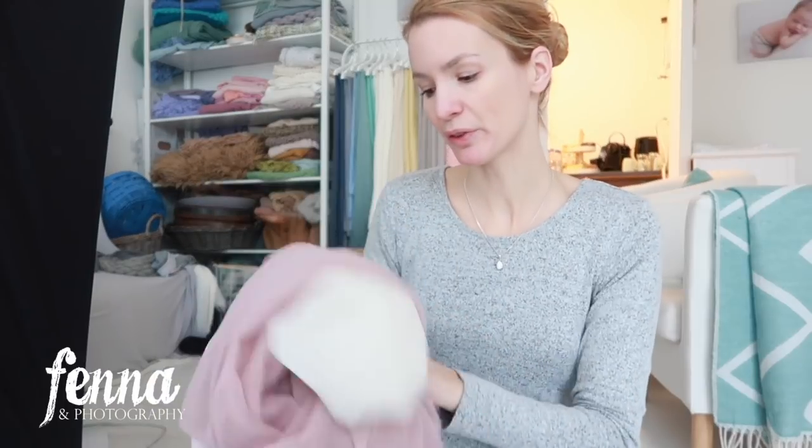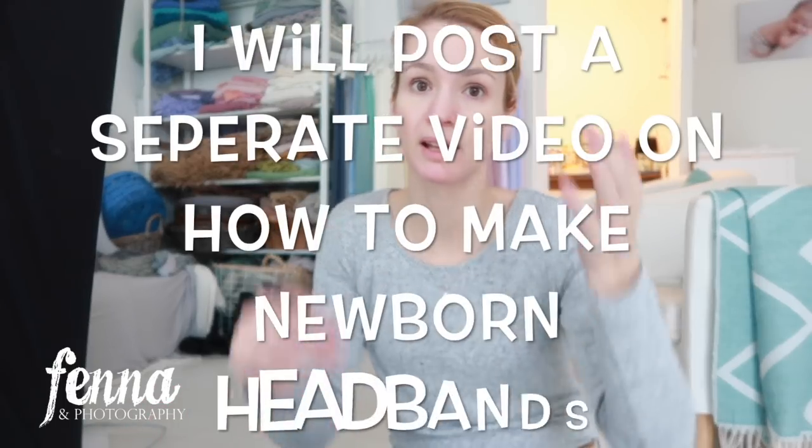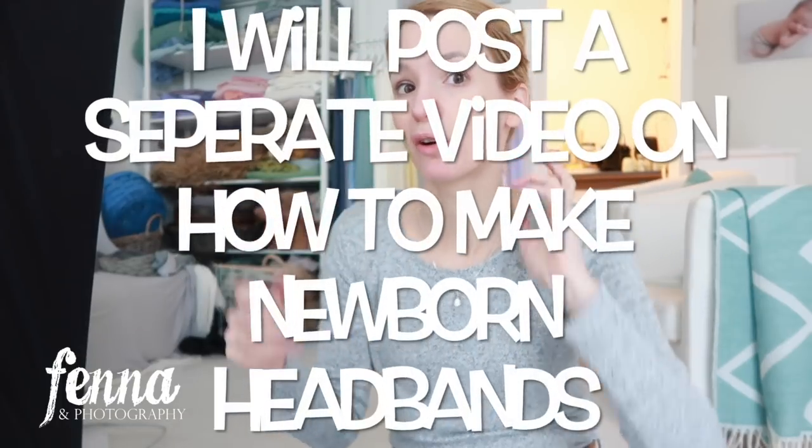I bought 2 pieces of fabric, which I'm gonna use to make headbands. Anyway, so now I have 3 colors, and I think they match really nice together. So I'm gonna craft some headbands, and I'll probably do it at home when I'm with my daughter. Because she likes to craft along with me, and then she can make headbands for herself or for her dolls or something.